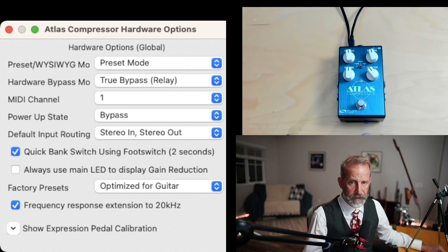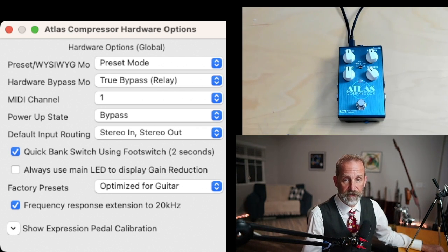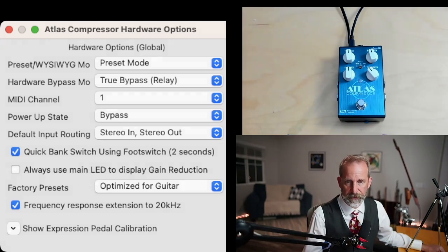The other option that you'd want to configure for an instrument like the Chapman Stick would be stereo in and stereo out, so it knows to configure 2 separate compressors, one for each signal path, I guess we'll use that. The presets, you can optimize them for guitar or for bass, so they're all the same compressors, it's just presets, okay? So that's how I configure the hardware options here. Let's take a closer look at actually configuring the compressor.